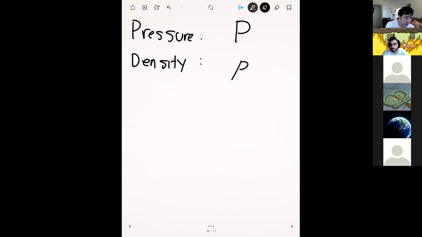They look very similar, and here they might look different because I took my time to write them. But when I'm writing really fast, these things can get confusing. So the convention that I typically use is that when I write P for pressure, I give the P a little ponytail. If the P has a little ponytail, then it means pressure. But if there's no ponytail, then I mean density. I'll go over this a lot starting next week, because hydrostatics has a ton of pressure and density, and they can get confusing. But that's generally the convention I'll use. All right. Any more questions on this before we move on?